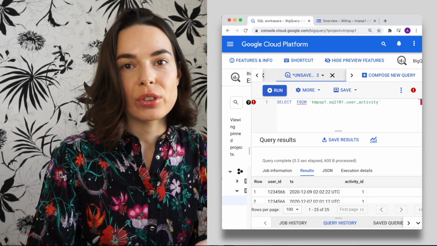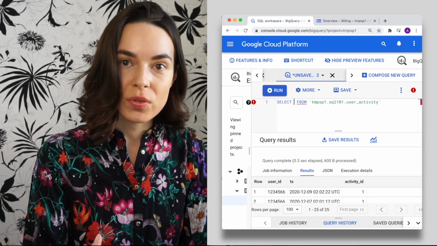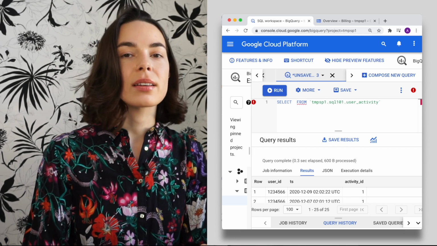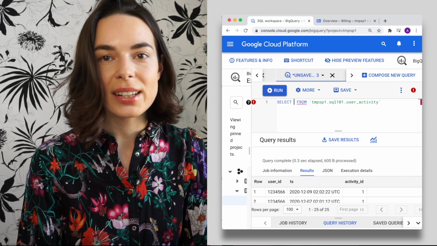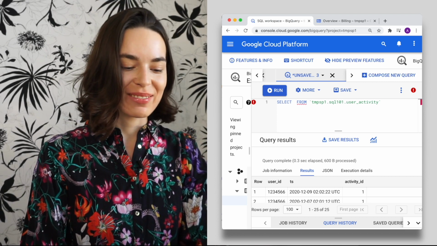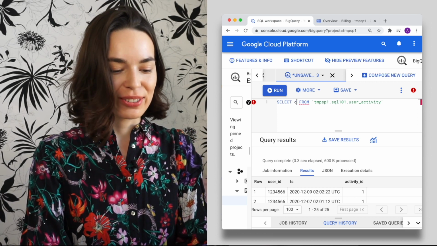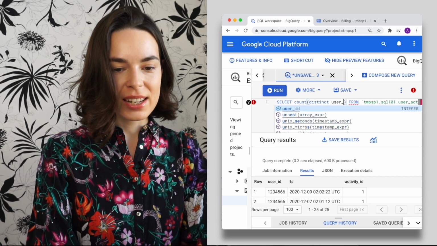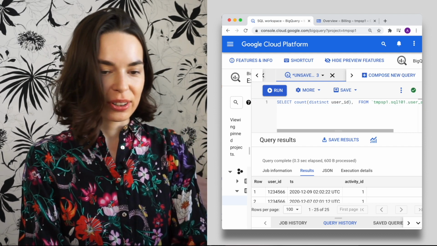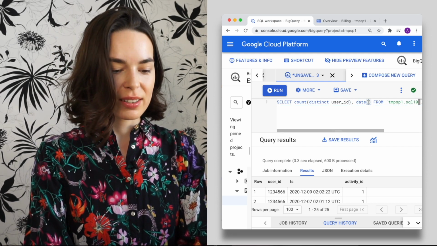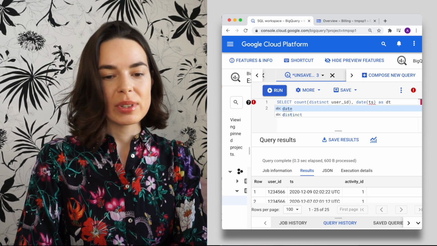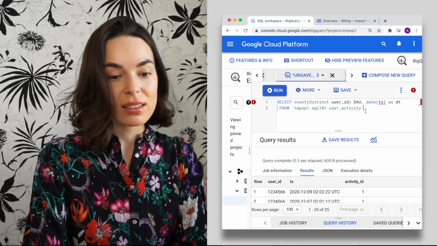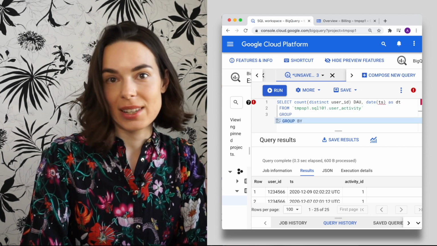When you're going through an interview, of course, you need to discuss with the interviewer how they define activity. So if they just tell you calculate the daily active users of this product, don't just go ahead and write select count distinct user ID per date of the timestamp, because maybe that's not how they define daily active users.